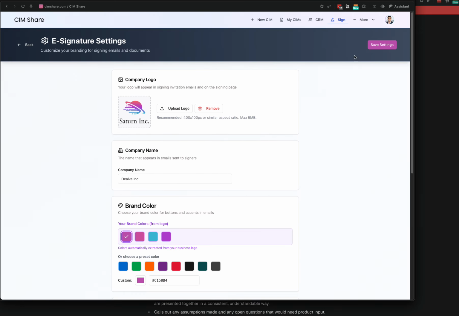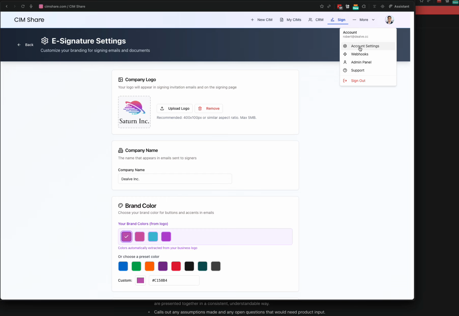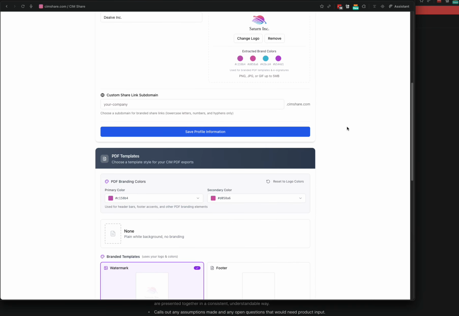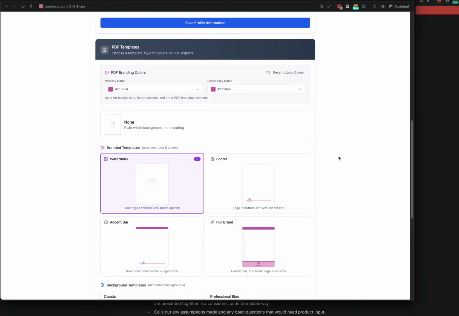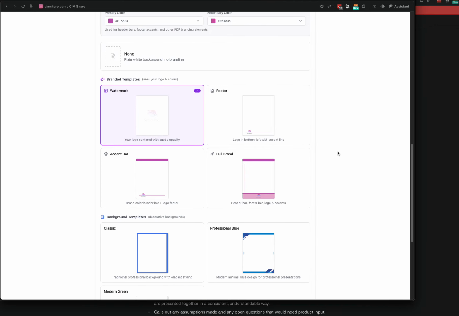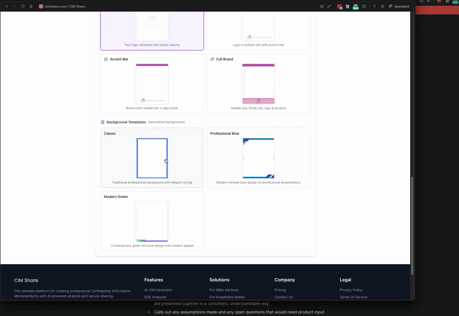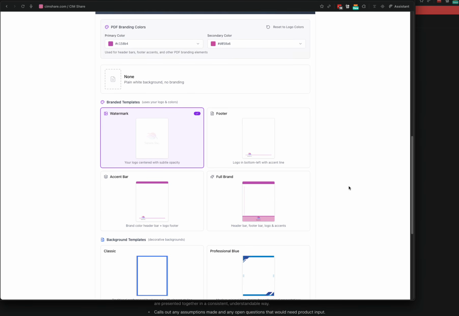I'll show you what the PDF options look like now since we're talking about branding. So again, you can upload the logo here, auto extract the colors, and then you have options on the PDF sims where you can have a translucent background on every page. You can have your logo in a branded color bar in different varieties for the PDF sims, or just have generic blue borders and backgrounds for PDFs.